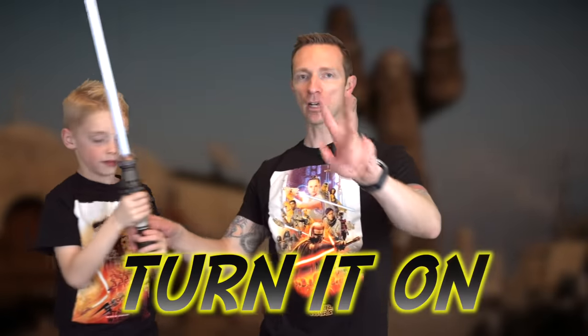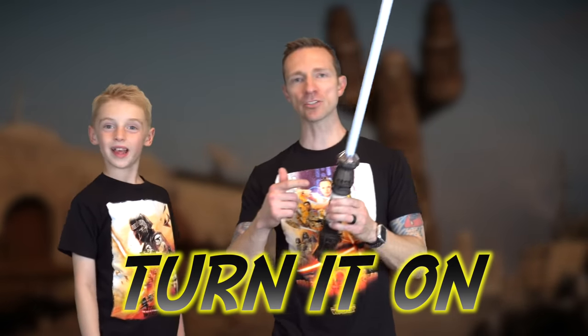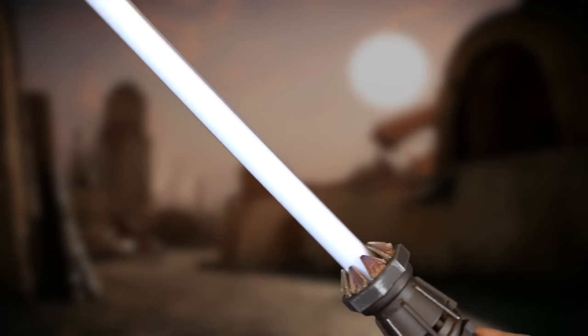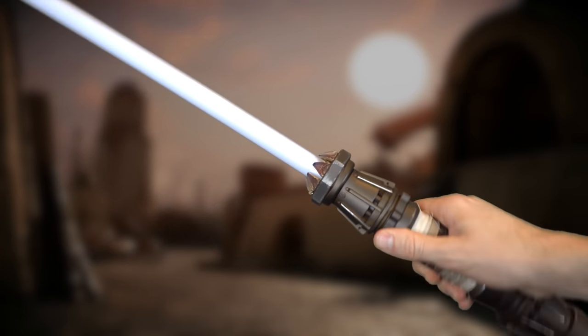All right, now two really awesome things are about to happen, still kind of part of the design. The activation switch is actually the rotation cuff. The Galaxy's Edge doesn't do that. We're going to compare them someday, but this is really, really cool. This is a deal breaker. Turn the dial for the activation switch.